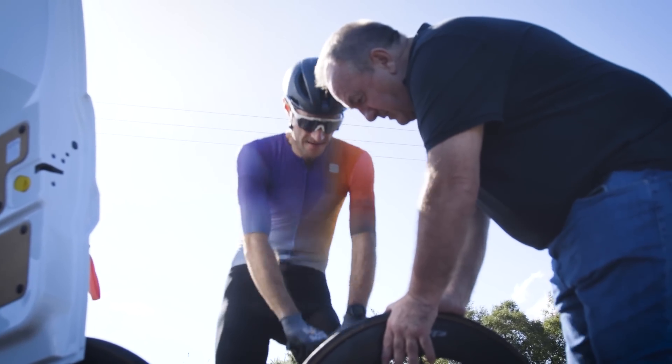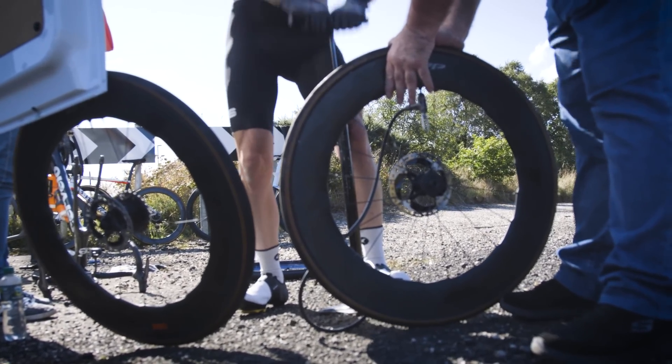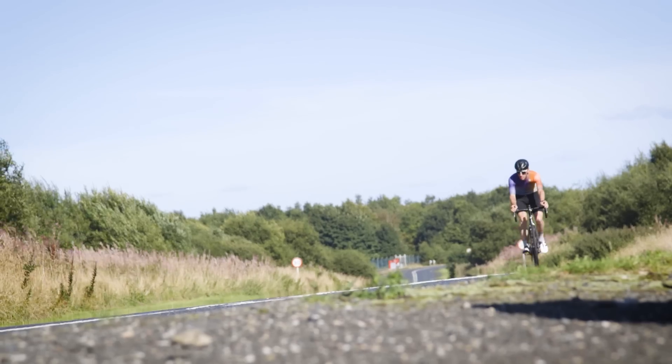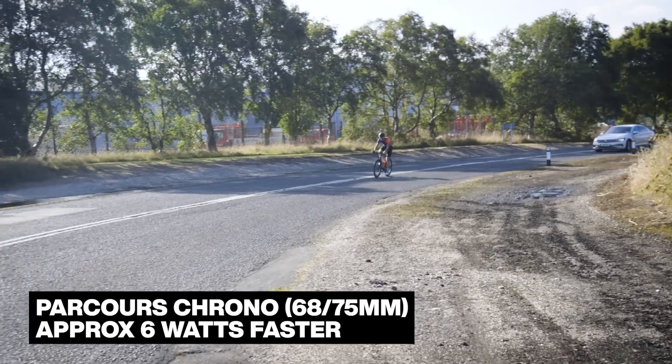We also took a host of different wheel sets and tried them in the same Cervelo Soloist, albeit in yesterday's very blustery conditions. We tested the Zipp 858 NSWs, the Reserve 40-odd millimetre wheels that come stock with the Soloist, the Reserve 6050s that came on the S5, and the Parcour wheels. Given yesterday's conditions, there was almost nothing in it — all the deep-section wheels, the Parcour and Zipps, were definitely better than the Reserve 40s, but by a pretty small margin. Technically, the Parcour wheels were showing as the fastest.